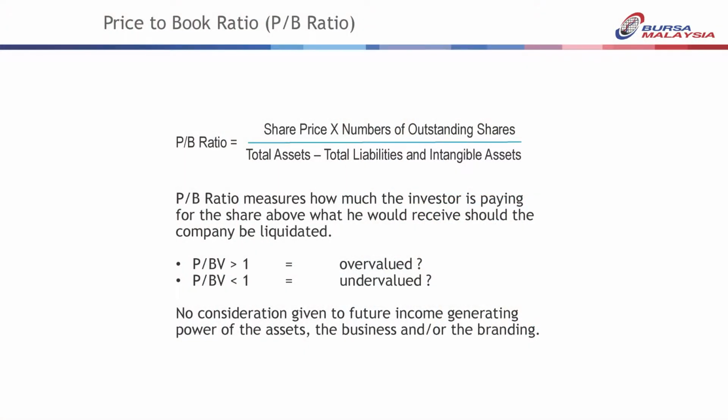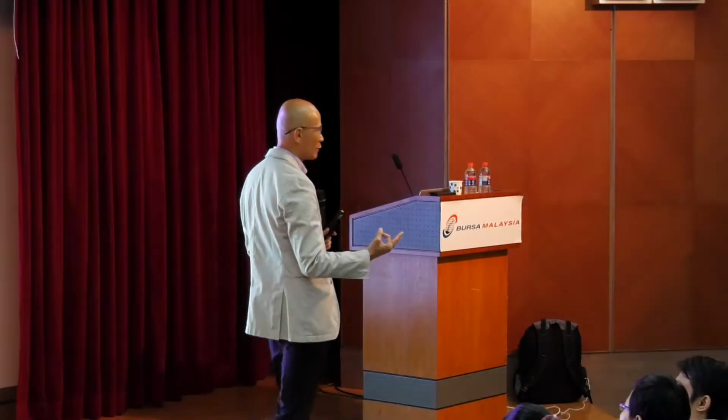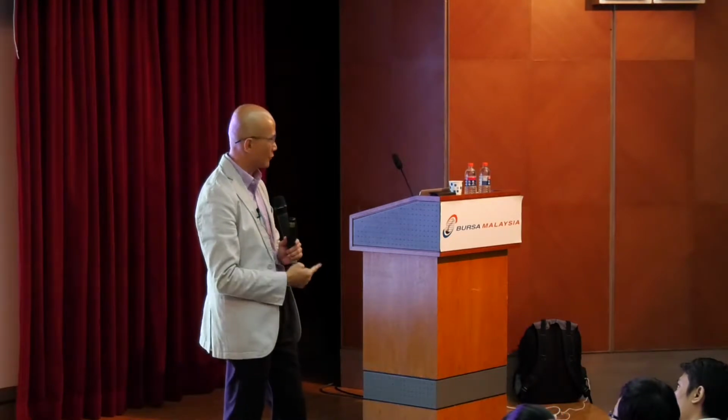So essentially, what we're looking for is that in a number like that, like I mentioned earlier on, I'm not looking at price to book 8 times. What does it tell me? Price to book 3 times. What does it tell me? Actually, the defining criteria is at 1. If it's below 1, it's what kind of stocks? If it's above 1, it is what kind of stocks?